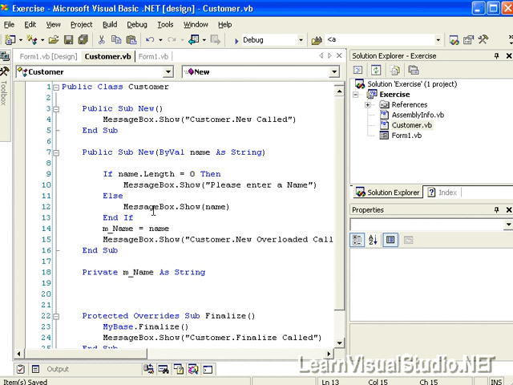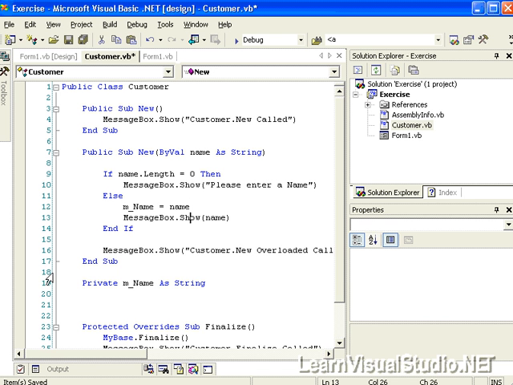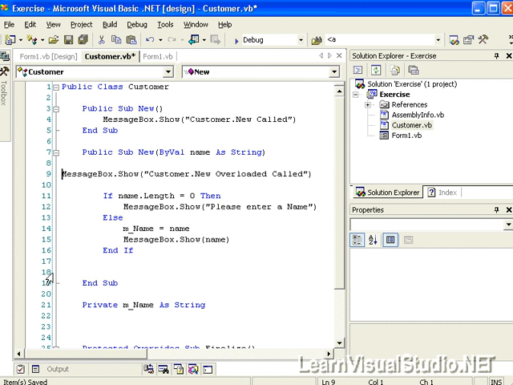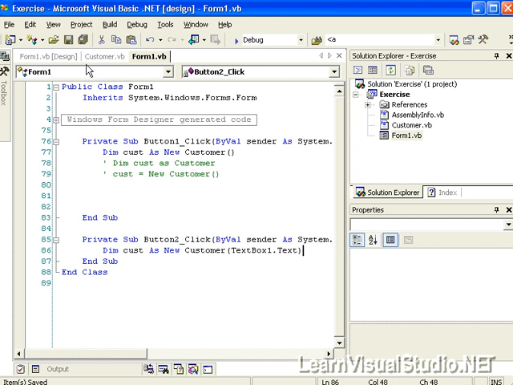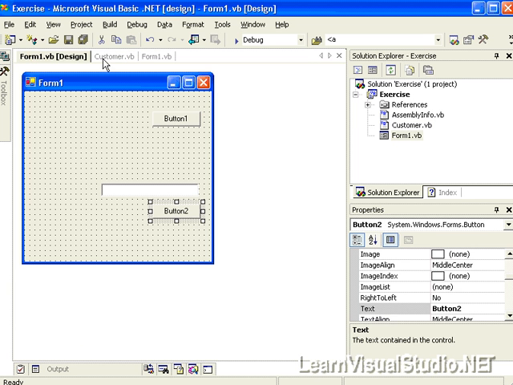Now ideally we would do something like this as well. Let's put this here, because we only really want to assign our private member variable to the value passed into the constructor if the length is greater than 0. If it's not, then we just want to exit the sub right away. Also, I'm going to take this and put it up here at the very top. Our class doesn't do a whole lot, but it'll satisfy what we're trying to accomplish for our little demonstration here.